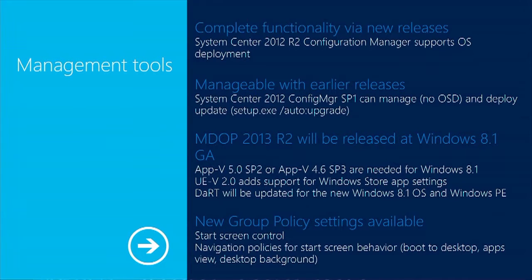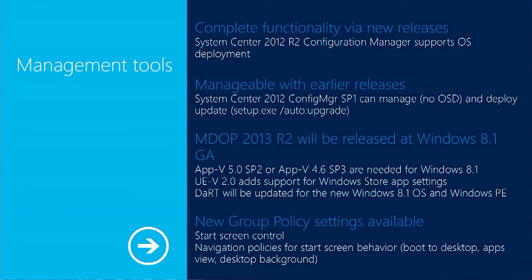We really want people to move from Config Manager 2007 to 2012 because it has so much better support for all the scenarios that we already talked about around sideloading, and targeting apps to users instead of to computers. All of the new manageability capabilities in Windows 8 and Windows 8.1 are going to be supported with 2012, whereas with 2007 you're just going to get the basics. You're going to be able to do software distribution and gather basic inventory. So we need to get everyone moved over to 2012 and then to R2 to fully support 8.1.